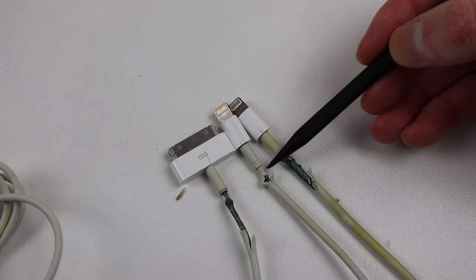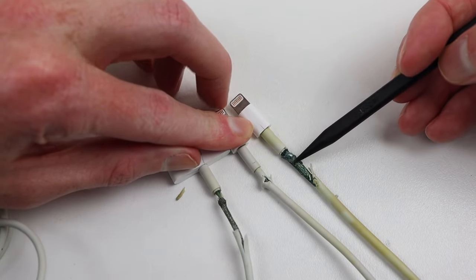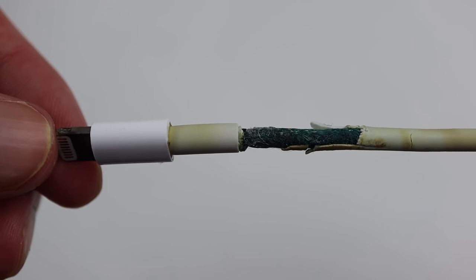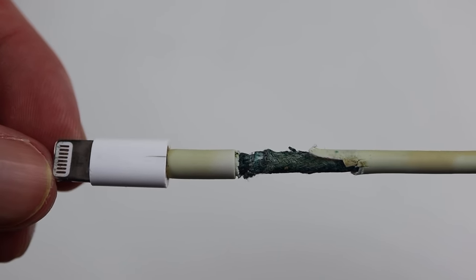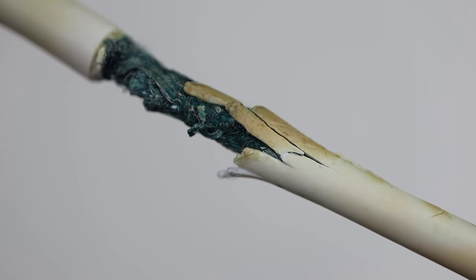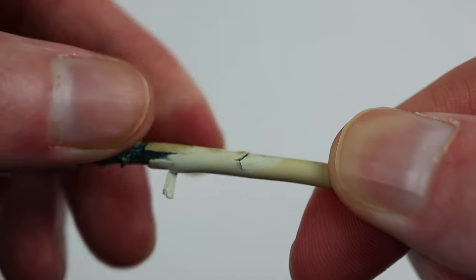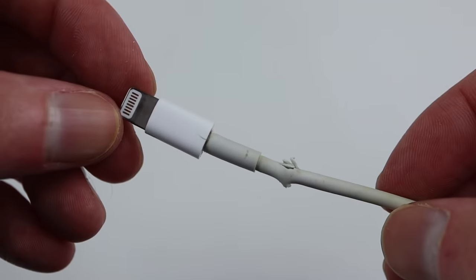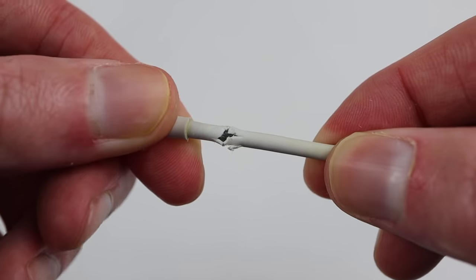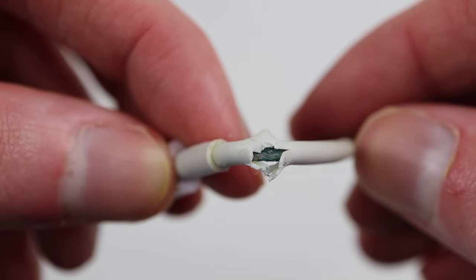All the cables I'll be fixing have identical signs of failure: a crack in the plastic connector, with the cable fraying, exposing the shielding, and a yellow discoloration to the cable. These cables definitely look gross — the cable has discoloured over time. Underneath, you can see a lot of green, which I assume is the glue used to adhere the rubber onto the cable. This one ironically teared the day of filming this video. I picked up the cable to measure the end of the lightning connector and noticed a crack appear before my eyes. By the end of the day, it looked like this.